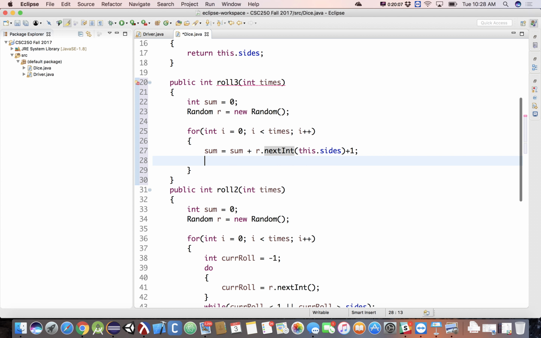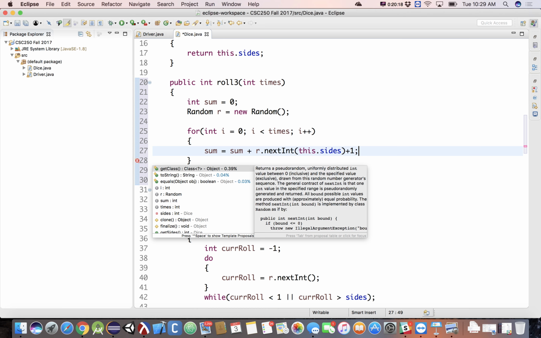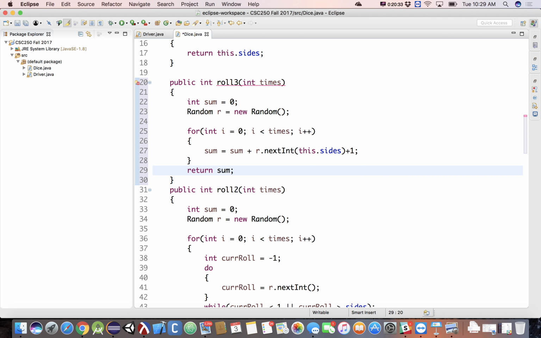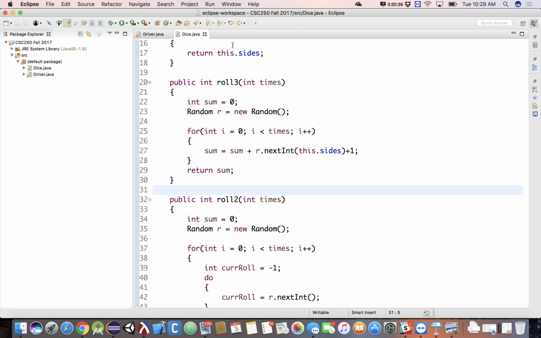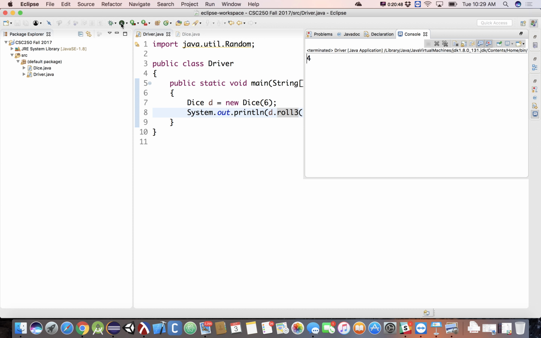There's actually a third version of nextInt. Oh, is there not? Oh, I thought there was one that gave you the beginning and end. No, there's not. Most languages have that: give me a random number from this point to this point. So we can massage this one into that if we wanted to. All right, then in the end here, we'll return sum. Go ahead and run this. This is roll3. Should run pretty quick.